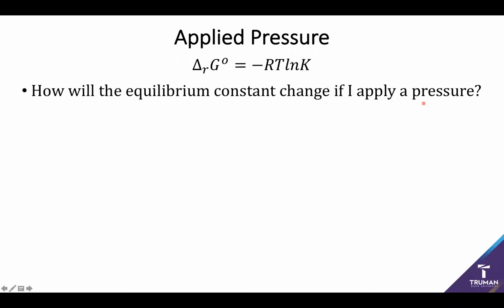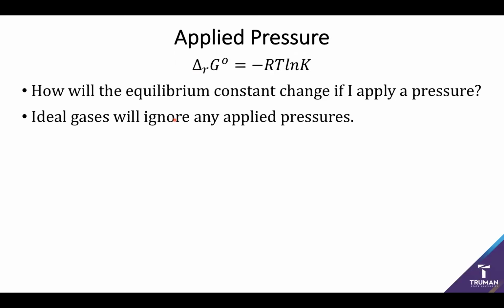good places for us to start is our classic equilibrium equation of relating our equilibrium constant to our standard state free energy. But again, one of the big questions that we may end up having is how is this equilibrium constant and our equilibrium itself going to change if I apply a pressure? So if I apply an external pressure to the system. And just like we saw with applied pressures in pure phases, it highly depends on the system we're talking about.